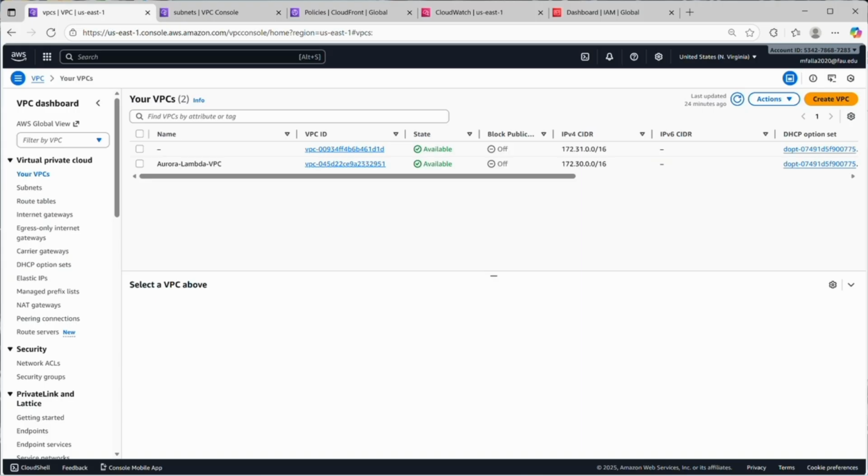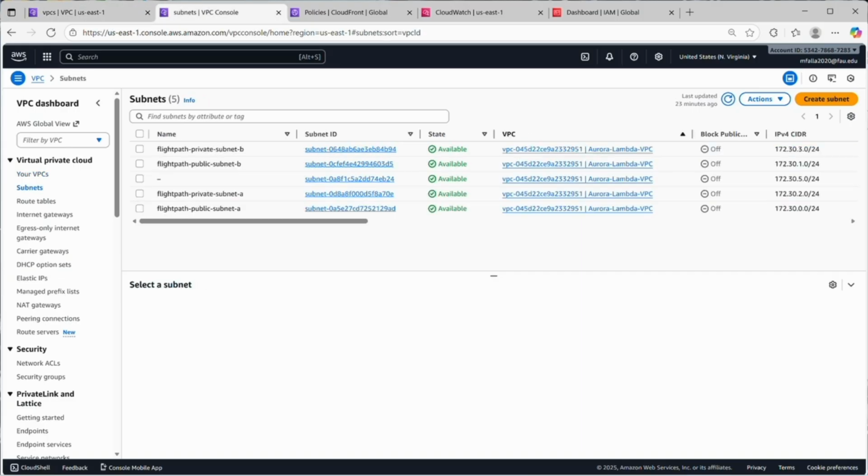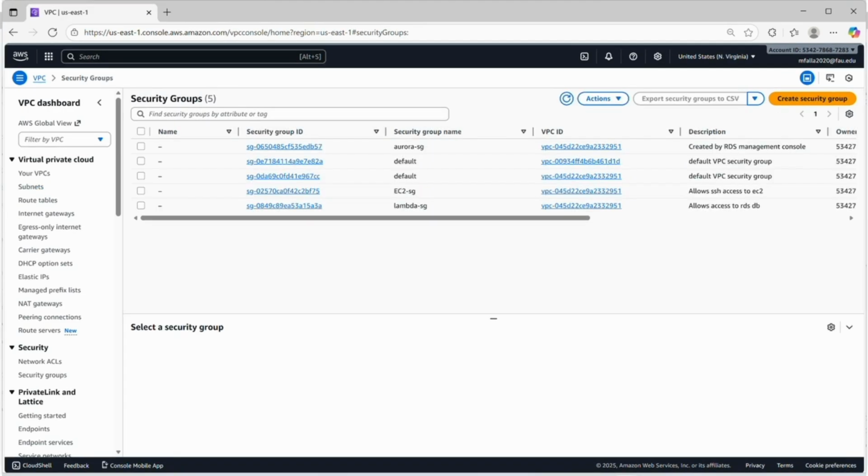I started by setting up a secure AWS architecture, which starts with creating VPCs. Next was to create public and private subnets, which you see here on our screen, as well as security groups to isolate backend resources and control data flow. This ensures that our database and APIs are only accessible through approved internal channels and there is no public exposure.